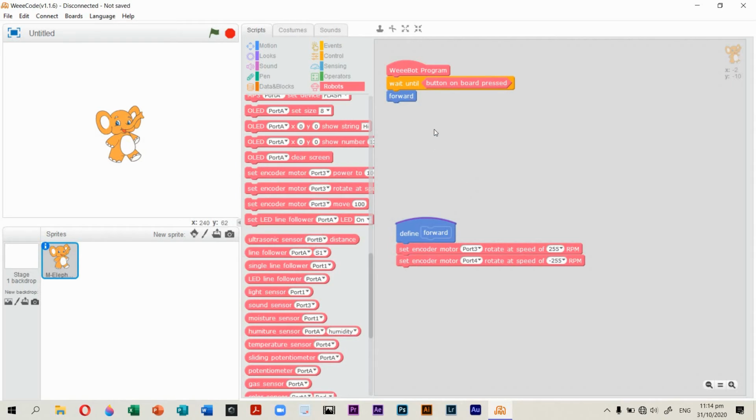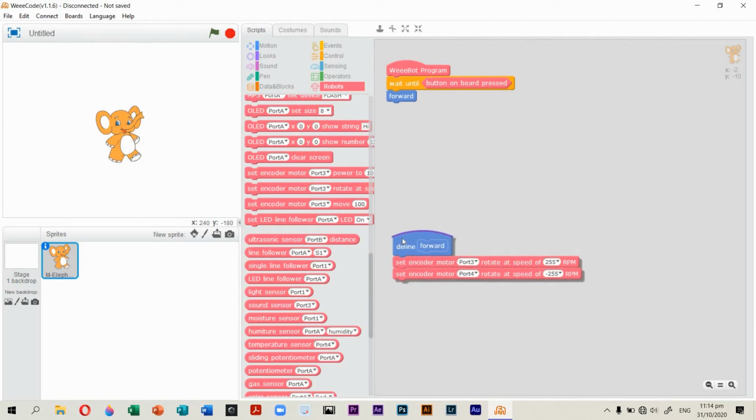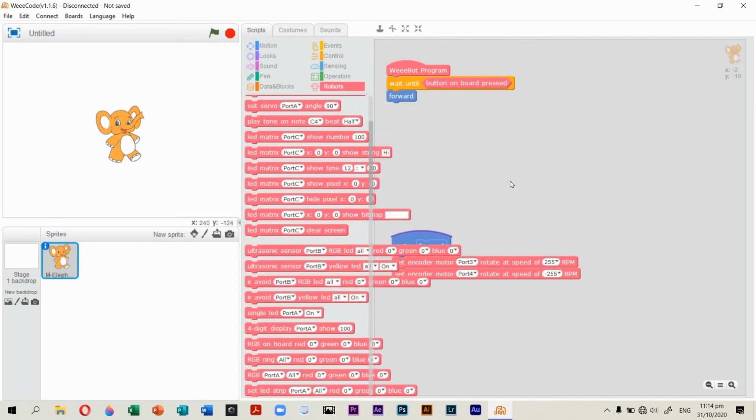So forward will mean that the robot is going to have these motors activated with yung isa, it moves at 255 RPM, and the other motor connected to port 4 will move at negative 255 RPM. Ayan. So now it moves forward. It will continue moving forward unless you give it something like a marker kung kailan siya titigil.